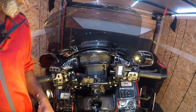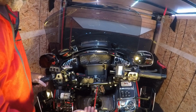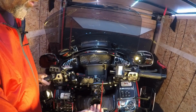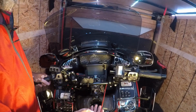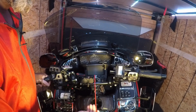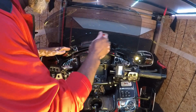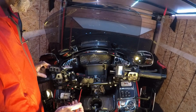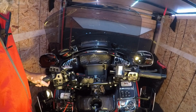How you do? What I like most about the HeliBars is going to be this horizontal bar here that's going across. I had to get the camera on my hand because I was moving it too much. It's the horizontal bar that's going across from both bars, left and right. This horizontal bar, to me, clears up space for you to be able to get a cluster of gadgets away from around your hands on your handlebars, and free them up and allow you to be able to put them here.